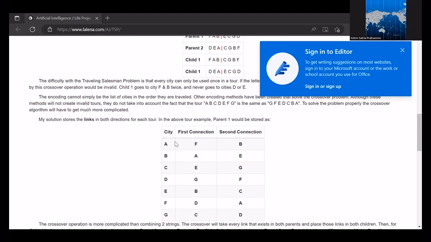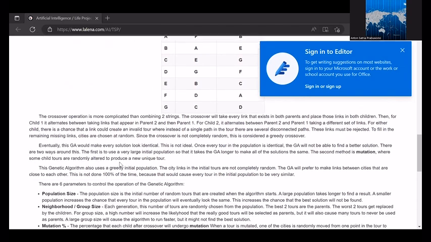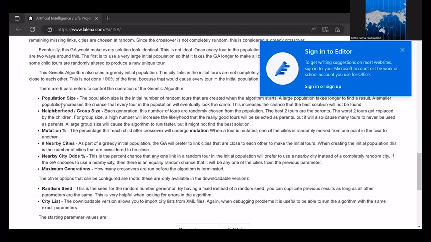So first connection from A to F, and second connection to B, A, E, and then make a. So these are the parameters for the operation of GA.